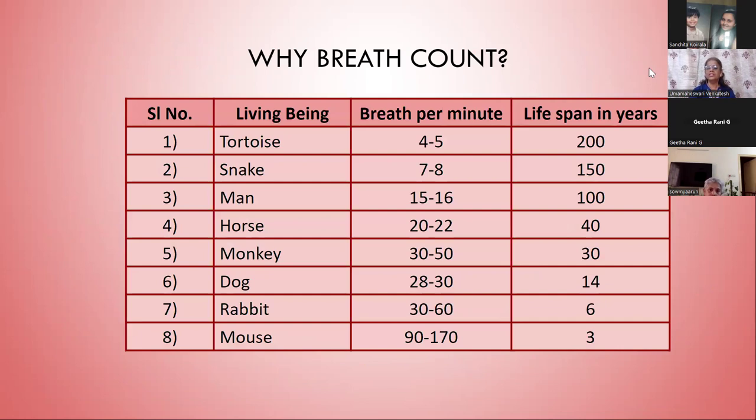Okay, so this is the counter here. The tortoises breathe 4 to 5 breaths per minute, and their lifespan is 200 years. Snakes have 7 or 8 breaths per minute, which is 150 years. Of course, next is man with 15 to 16 breaths per minute, living for 100 years.